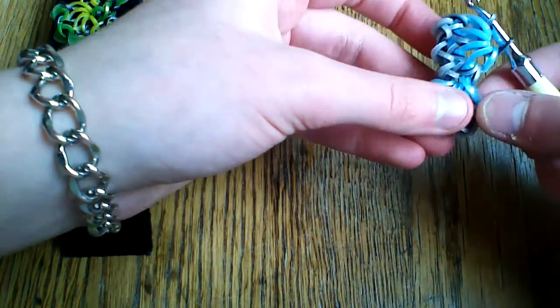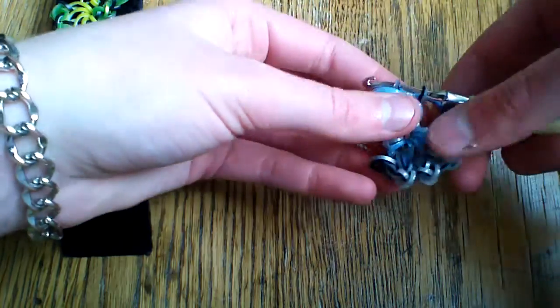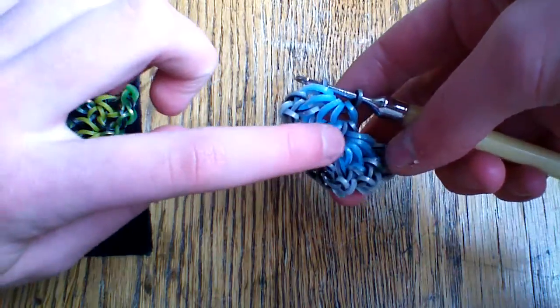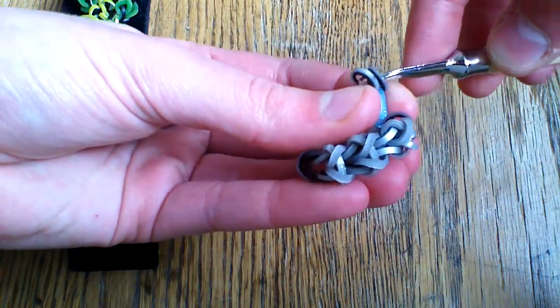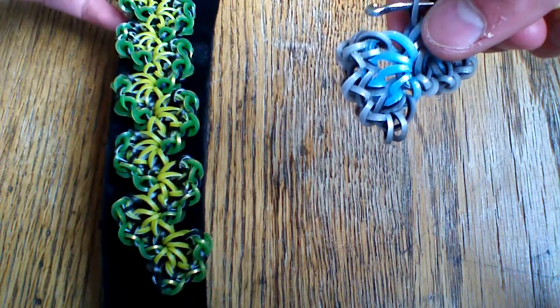So that's what it should look like. You can pull your bands around if they aren't in the right order, but you do want to make sure that all of these bands stay crossed, and that when you are looping it, you are flipping this around every section. So you flip this around and you continue this way. So you're going to do that until it is the length of your wrist.